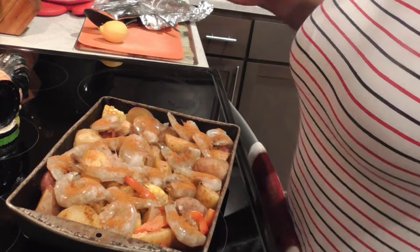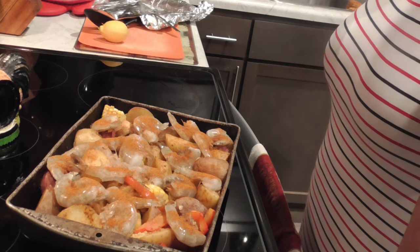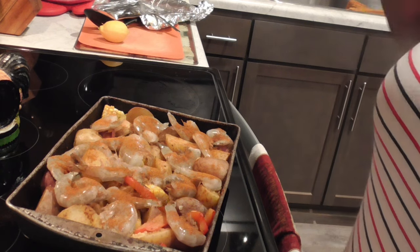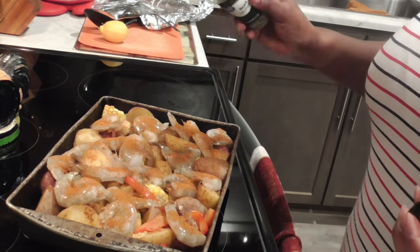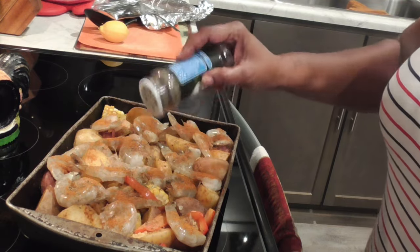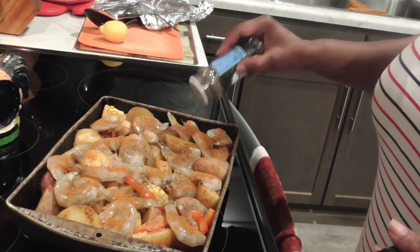All right, y'all. We got those seasoned. I don't know why I'm wanting to put some basil on top of these. Y'all want to add basil? Why the hell not? Let's do it. Let me find my basil, y'all. You know, I want flavor. Let's add some basil. And I'm just going to sprinkle this, you know, just so it can be seen. Yeah, I want some basil on here, on these. Ooh, yeah, that's going to be good.